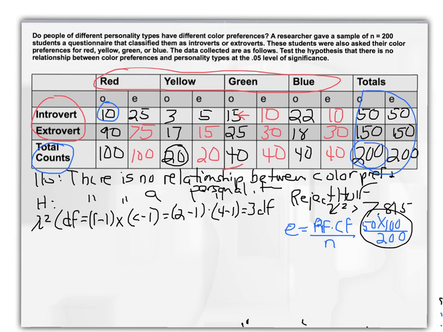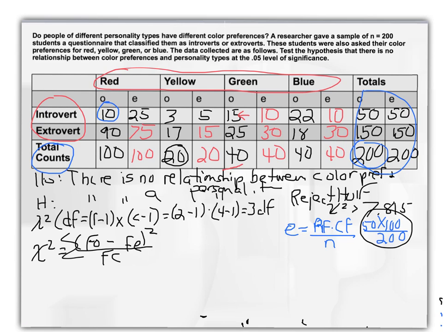The chi-square statistic is the same that we've been studying. To get chi-square, you take the frequency in the cell for the expected, subtract that from our observed frequency, square that, divide by our expected frequency, and add that up for 1, 2, 3, 4, 5, 6, 7, 8 cells.